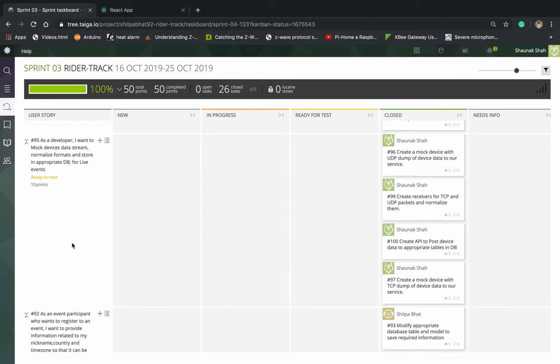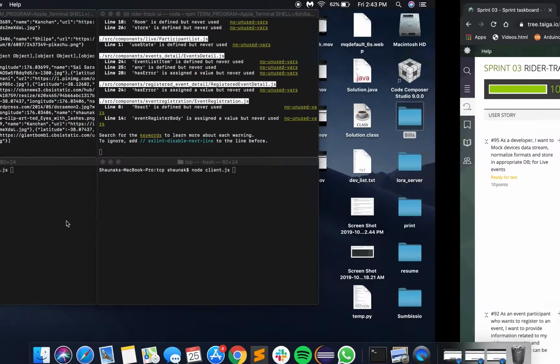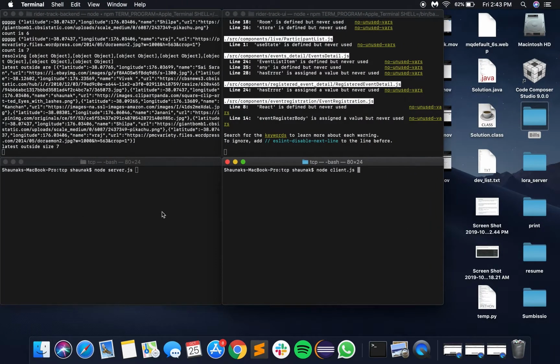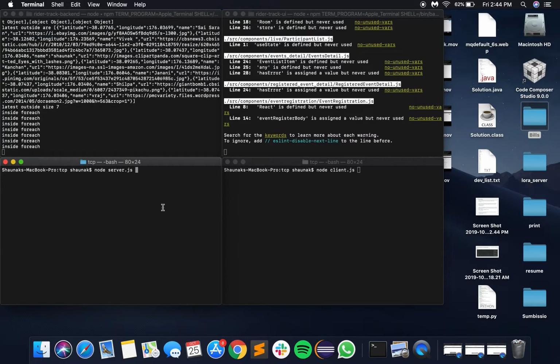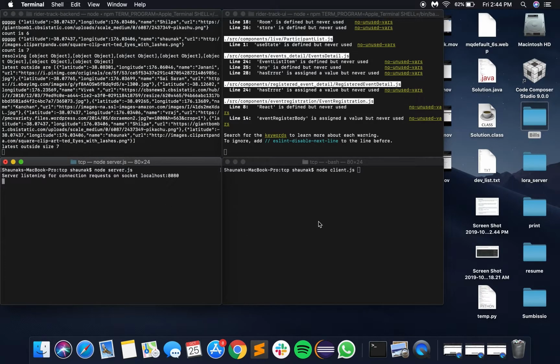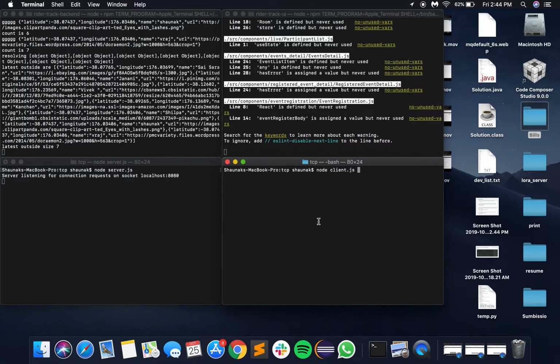So out of the two components, the first component was worked on by Shaunak, which is: as a developer, I want to mock the device data stream, normalize formats, and store them in an appropriate database for live events. Which we can see over here. Since I have started the event, server.js is the server of that particular mocker service, and the client is the one that will take data from the Excel sheet and send it over TCP protocol.